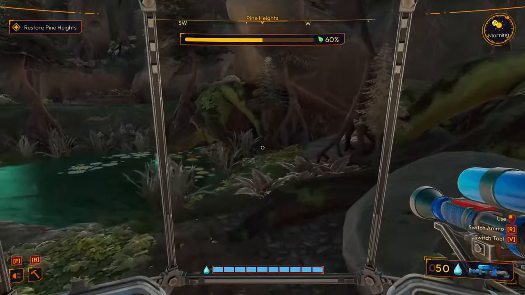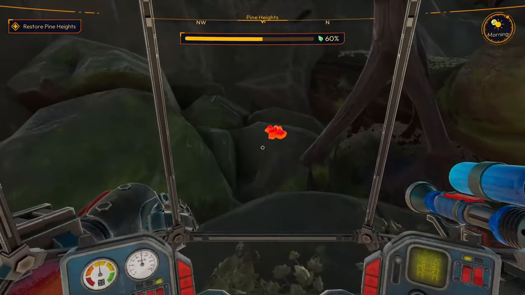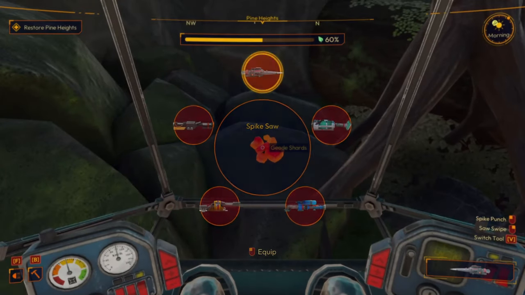Oh, what is this back here? I saw something glowing. Oh, what are you? Hello. Geode shards. Yes, please.